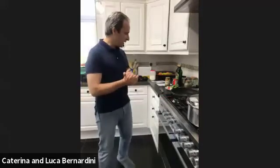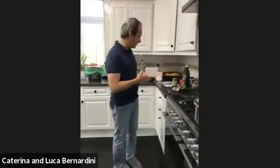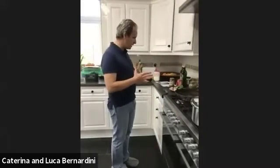Okay, let's get started then. Let me talk about the ingredients that we are using first. So we're doing 2 dishes: the caponata, which is kind of like an aubergine stew, and then we do pasta alla norma, which is pasta. We normally use short pasta, so we'll be using penne.